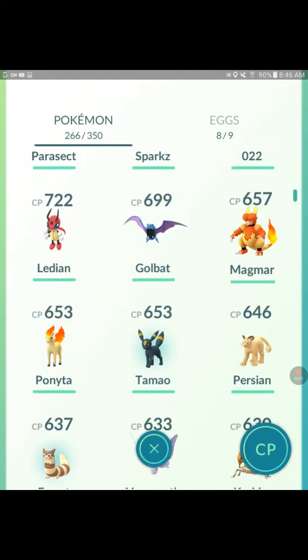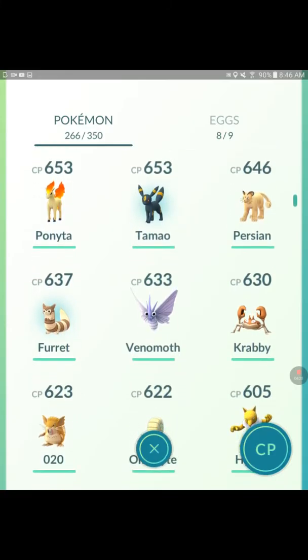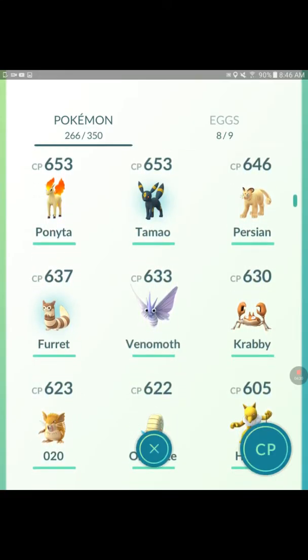Pharaoh, Ledian, Golbat, Magmar, Ponyta. And for Umbreon, you need to call Tamao, or however you pronounce it, and you could get him, like your Eevee, you call it. I don't remember, but you can look it up on the internet. Yeah, Devin will look it up. So, sorry.